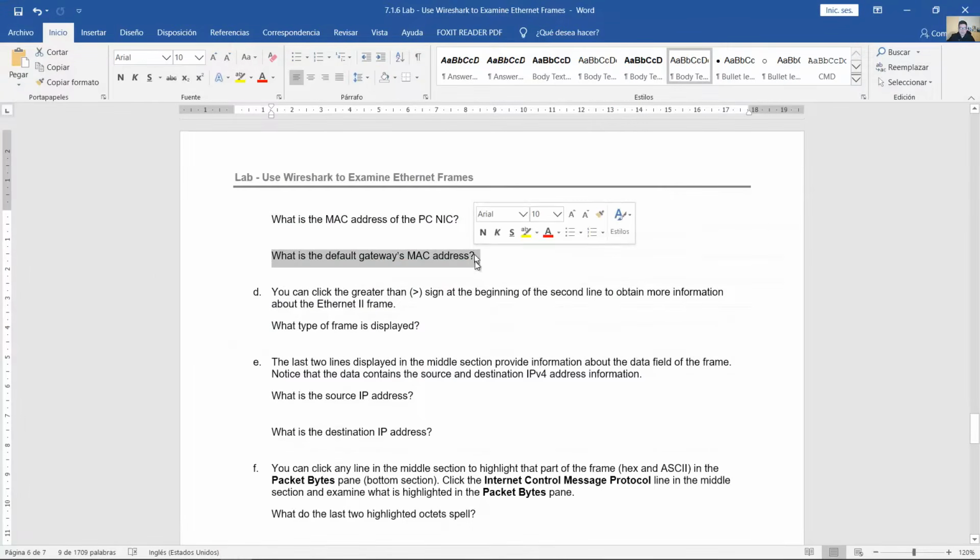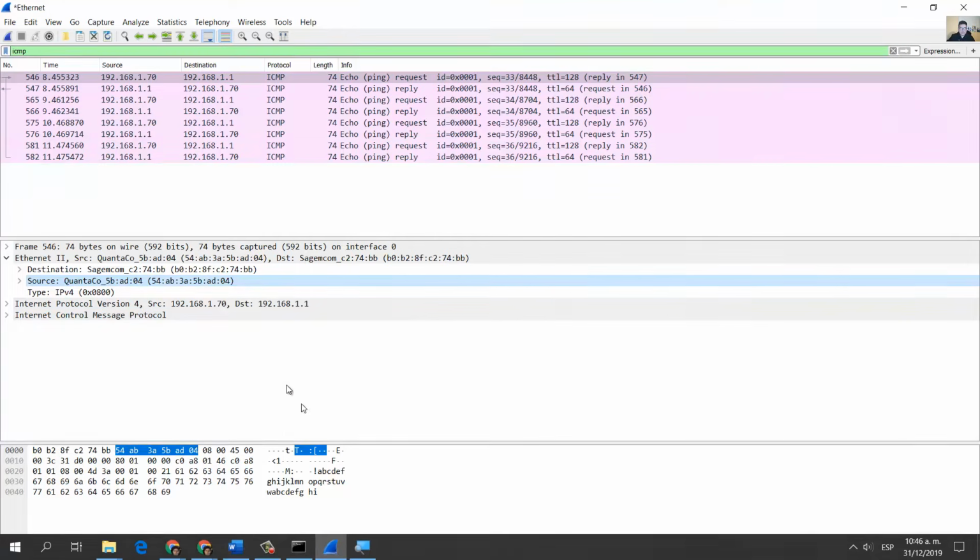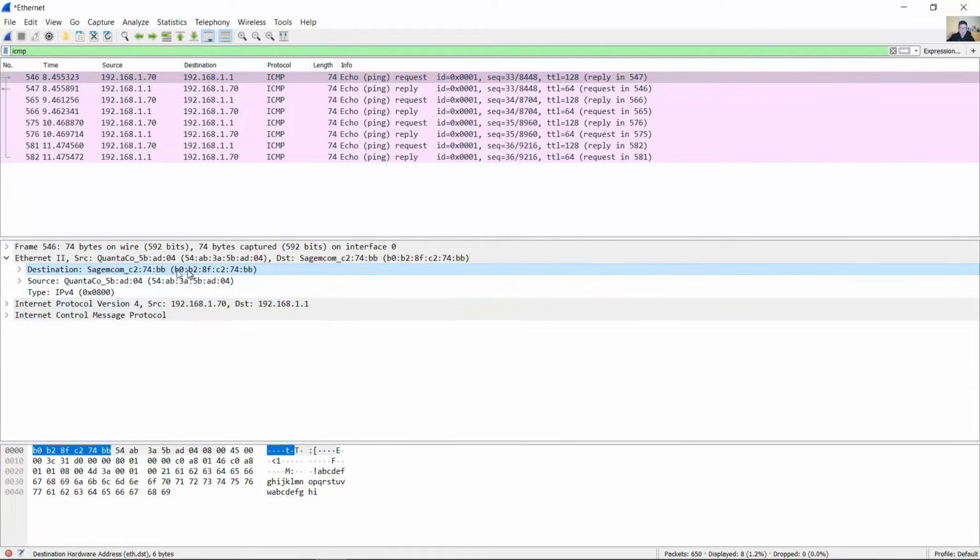The default gateway MAC address is this. The manufacturer, in this case, ICMP, and is this the MAC address of the default gateway.